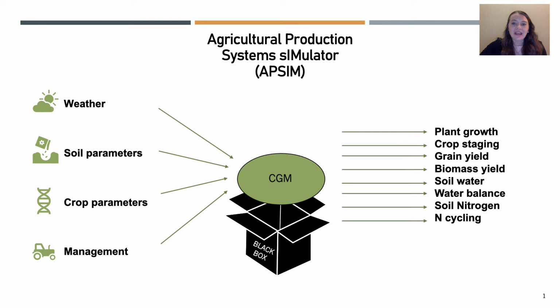So, to begin, I thought I'd give a brief overview of what a crop growth model is for those who are not familiar. A crop growth model is a specific type of simulation model. In my research, I'm using the modeling platform APSIM. Crop growth models bring together weather, crop parameters, and management and allow us to look at nearly hundreds of different trait outputs, including plant growth, crop staging, grain yield, biomass, soil water, and nitrogen cycling, among many others.